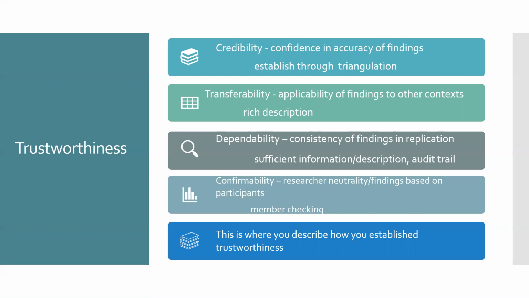You know, that results are replicable, that they can be applied to other contexts. So there are different ways to establish these. And the way that I have this written up here makes it sort of appear as though these are mutually exclusive, and they're absolutely not. Triangulation is a really common method of establishing trustworthiness, and it can be used for any of these four, not just credibility. Triangulation is things like when we use multiple data sources. It doesn't mean three, even though it's got that "tri" in there. It could just be two data sources. So there are different ways of doing this, but this is where you want to describe exactly how you established trustworthiness in your data.